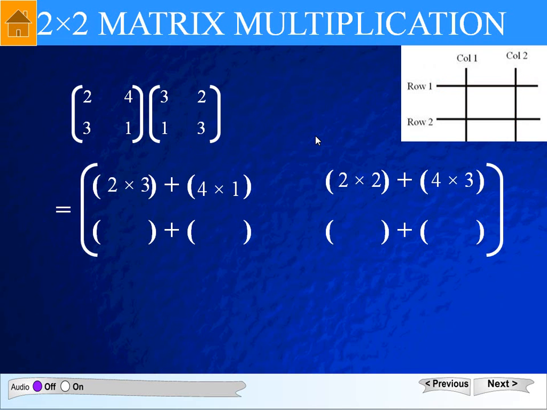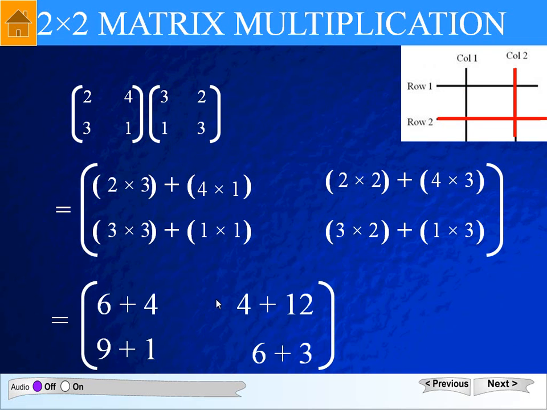Then after this, what we need to multiply is the second row by your first column. So we identify your second row and your first column that will be multiplied, which is now going to take the elements, which is 3, 1, and we are going to combine those. So this will give us 3 times 3, 1 times 1, as well as now moving on to multiplying the second row by the second column, and the combination will be 3 times 2, 1 times 3, and the answer would be this equal to this.